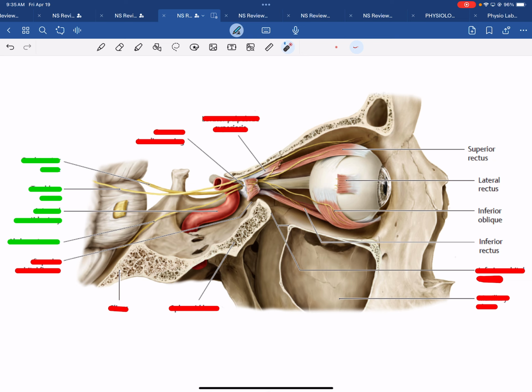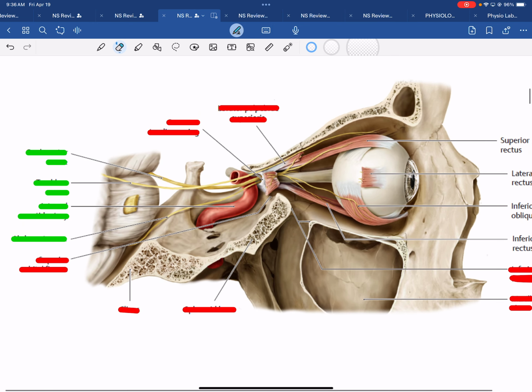And some of the cranial nerves innervate these extraocular muscles, right? Some of the functions of the cranial nerves are eye muscle control or eye muscle movement, right? But let's go into specifically which cranial nerve innervates which eye muscle, right? So we can just follow the nerves, but let's try to identify them first, right?